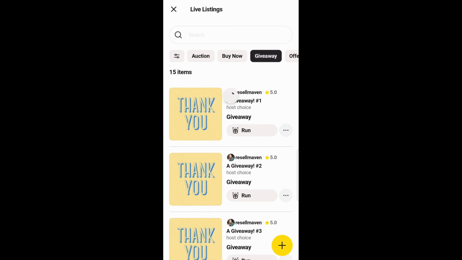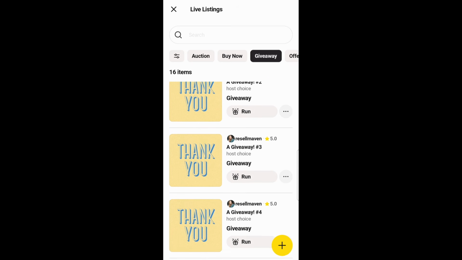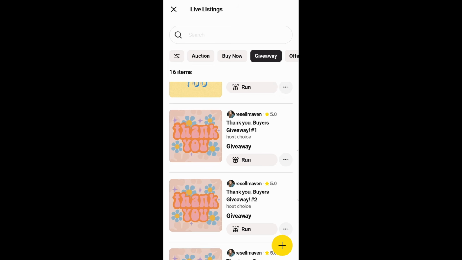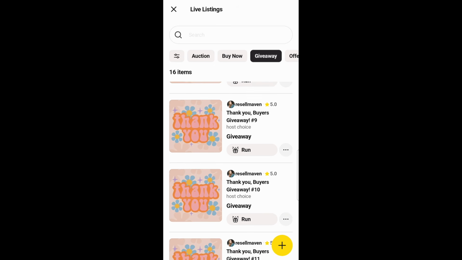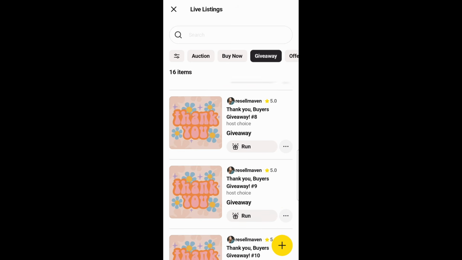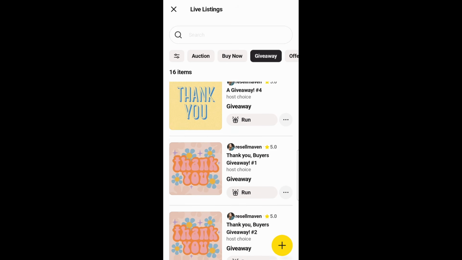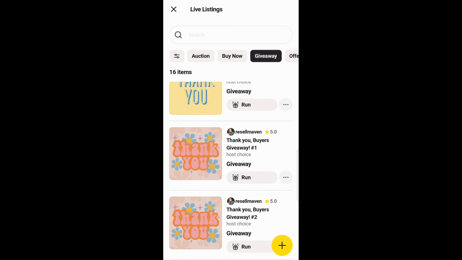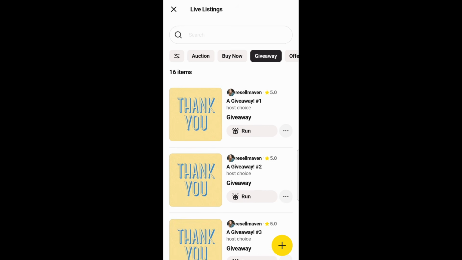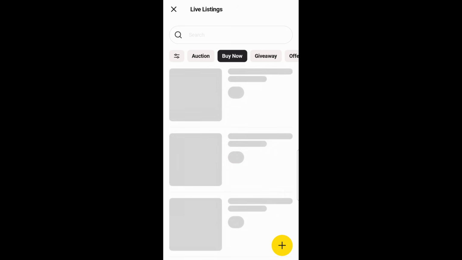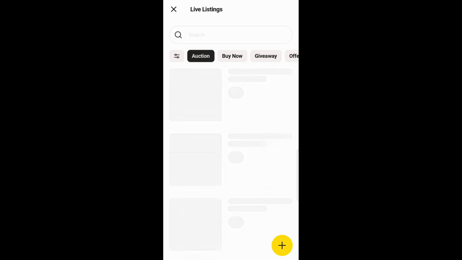There we go. At the top in alphabetical order, we have our 4 regular giveaways. And then down here, we have our 12 buyers giveaways, and you can see how they are all individually listed there. So for example, we'll show this when we do it. When you go to run these and say you're doing your buyers giveaway and you click run, you want to label the item that's going to be the giveaway as buyers giveaway 1. And then when you go to run the second one, that'll be buyers giveaway 2, whatever the item might be. So you'll just have a little labeling system for those, but those will all run as individual items.